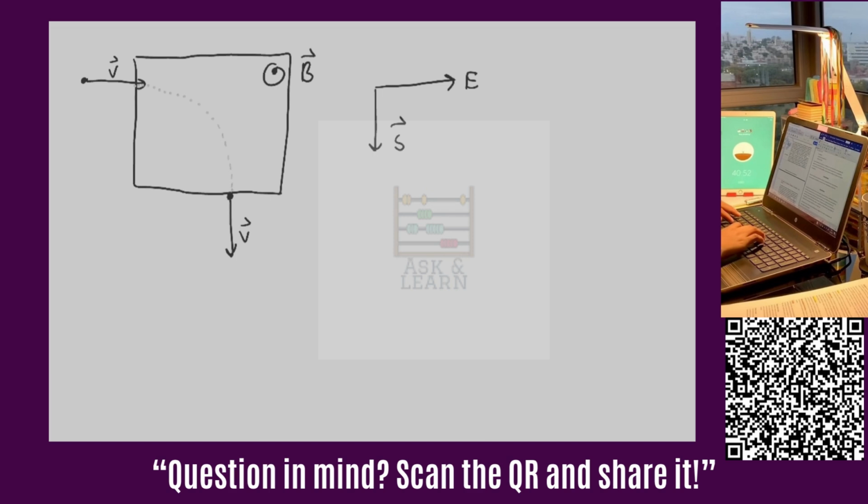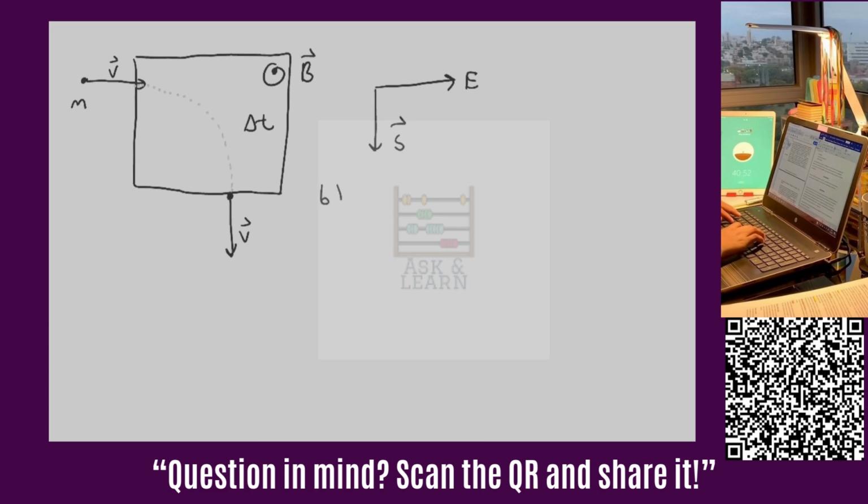So, we're asked several questions about this situation, and we're given several pieces of information. We know the mass of our particle, we know the speed of our particle, we know how long it spends in this region, the delta t here, and we also know the magnitude of the magnetic field through which it is traveling. Now, this is one of those problems where it's actually easier to solve for part B first and then solve for part A. So that's what we're going to do first.